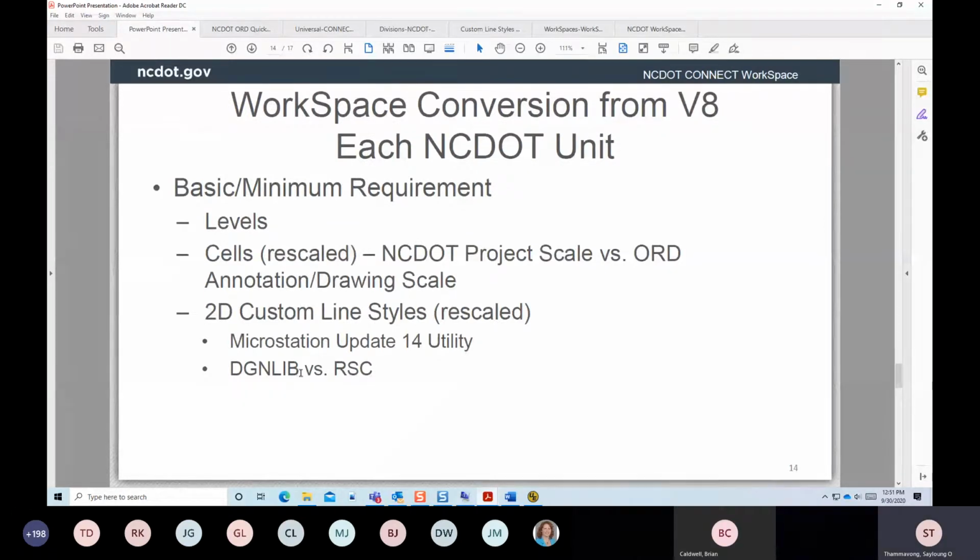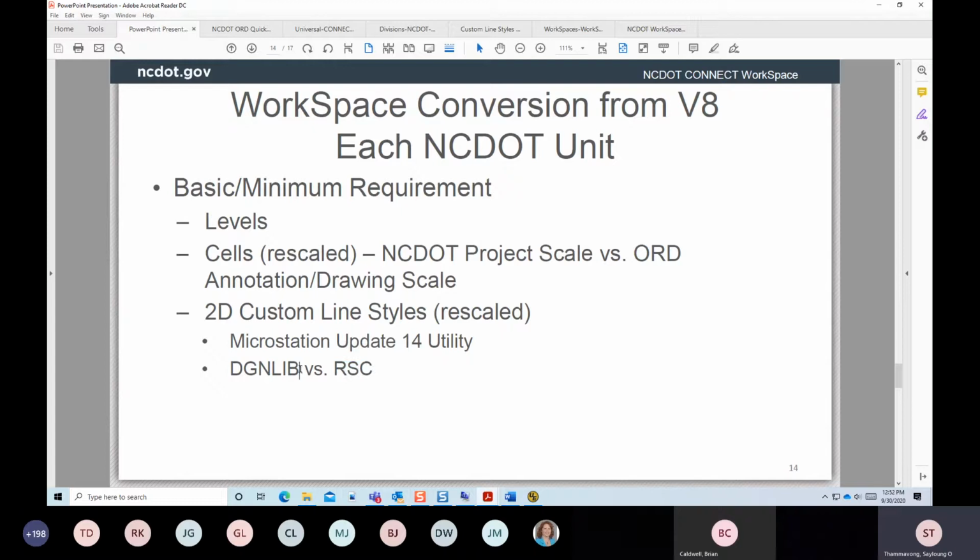We're using DGN libraries now because it is more portable. I guess when you send somebody a DGN file, if that person did not have our workspace, you would also need to send them the resource file, because the resource file links that custom line style to that file.